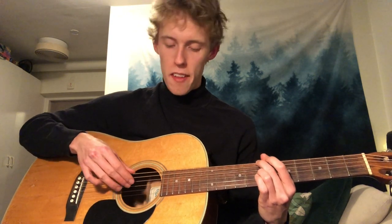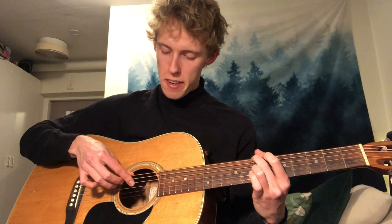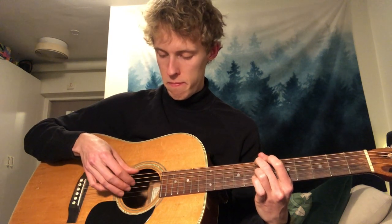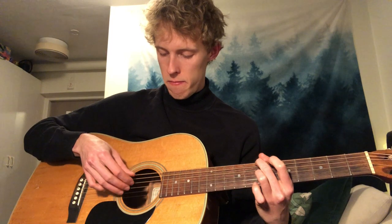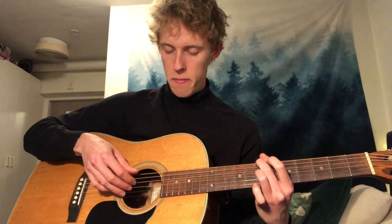Start with your middle finger and your ring finger on the G string and the B string, and just play like this slowly. Then add the index finger on the D string, like this. Then the thumb. You can start by adding the first thumb stroke. Then you can add the second thumb stroke. Once you're comfortable with that, you can try to speed up to the original speed.